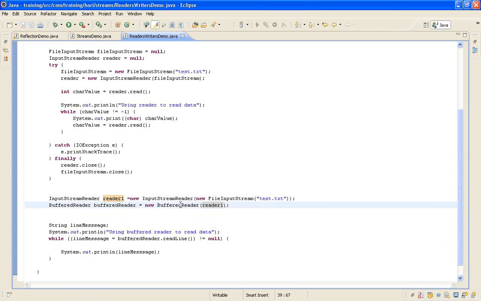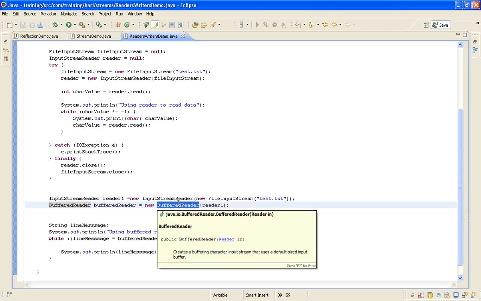Okay, so basically BufferedReader needs a reader object which can read character by character, and BufferedReader will use the regular reader, InputStreamReader, and it will try to buffer, it will read more characters at one go.